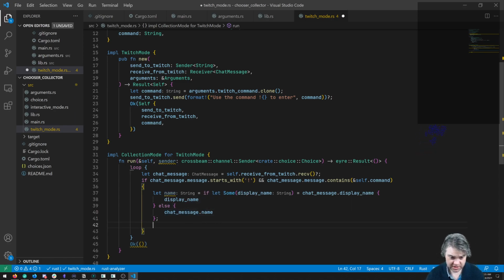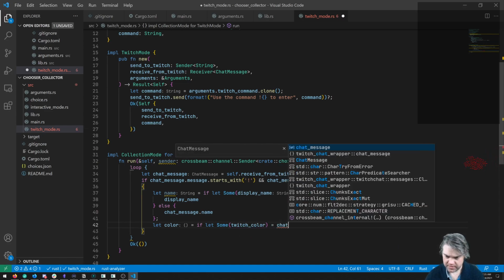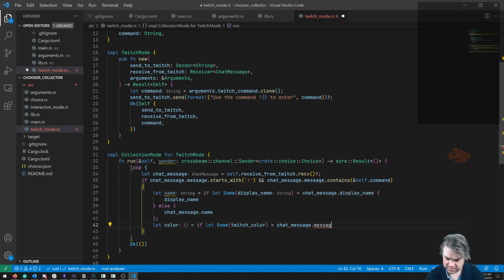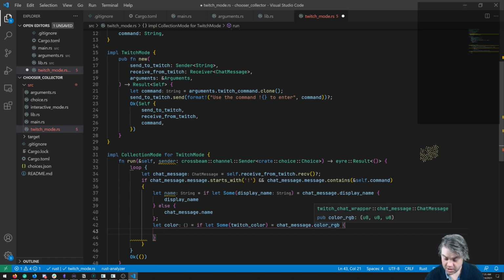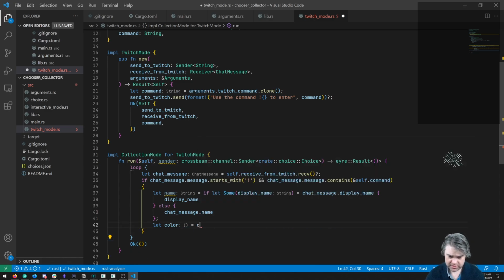We also need the color. So let color equals, and it's going to be the same thing, I believe. So this is going to be the chat message dot color RGB. Oh, it already has a default. Okay, so I can just do chat message dot color RGB.